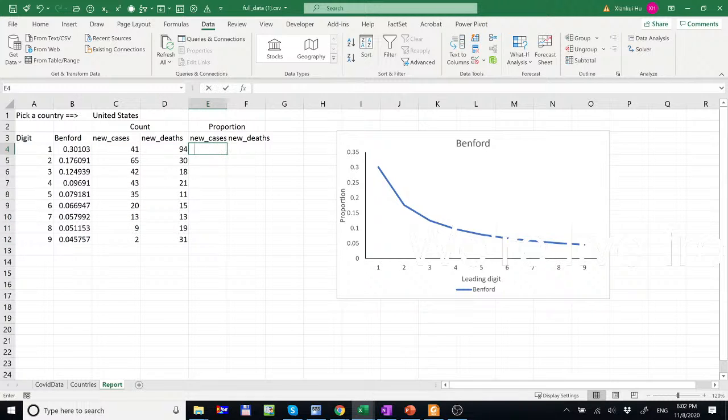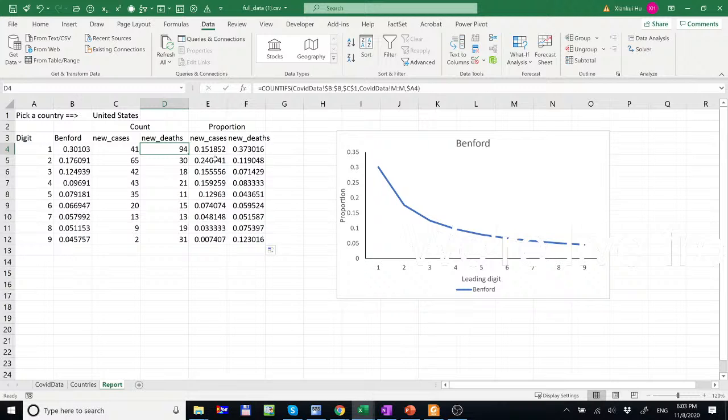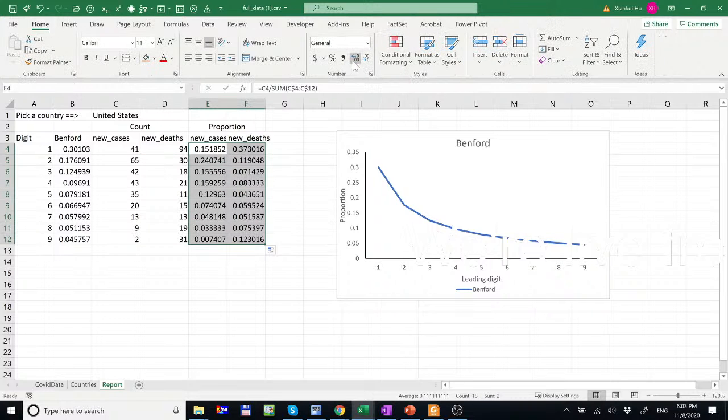And then we need to get the proportions, equal to the proportions. Divide by the sum of this. We always want to sum this range. So enter, and then double click, and we can drag it this way. So we'll get a percentage for all of this. So this we can do, let's say, 3 digits. I think that will be enough. So let's do 3, and here let's do 3 too.